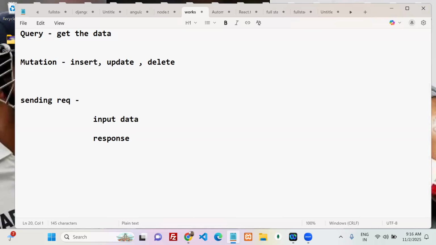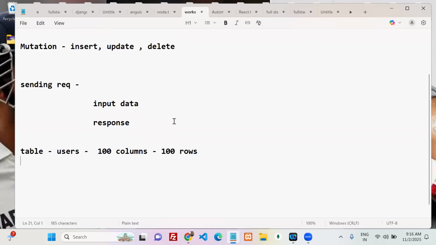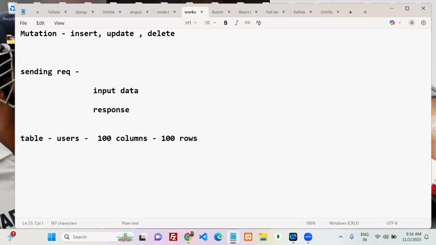The next one. For example, I have one users table. In the users table, there are 100 columns and 100 rows. If you want to get this users data, how can we get it?